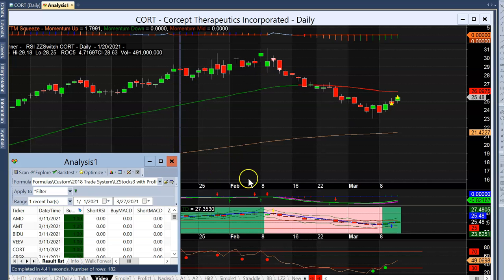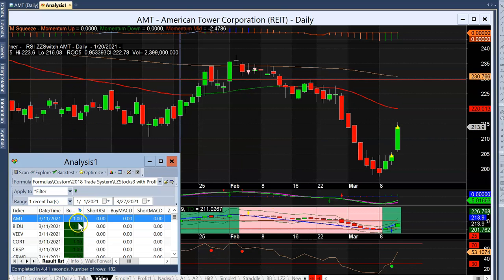This is my Omni Broker program, and here's my routine that I run each night. And here's my buy signals and my short signals. There isn't any. And here's the buy. And then you can click on these things and go down quickly. We're going to pay close attention to the zigzag.